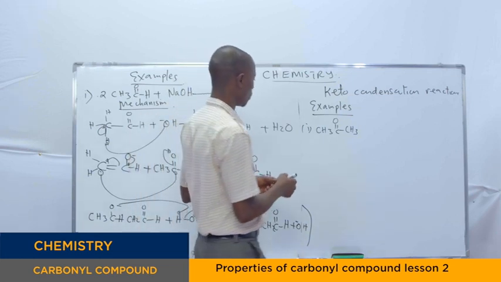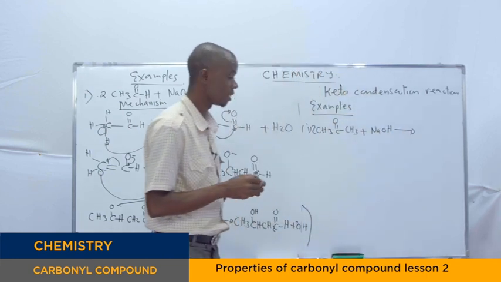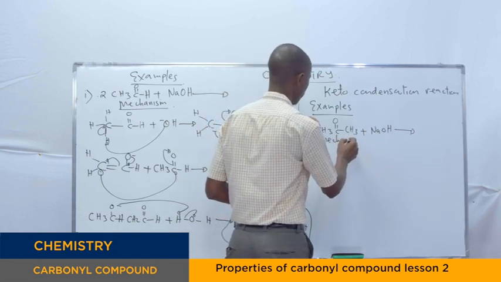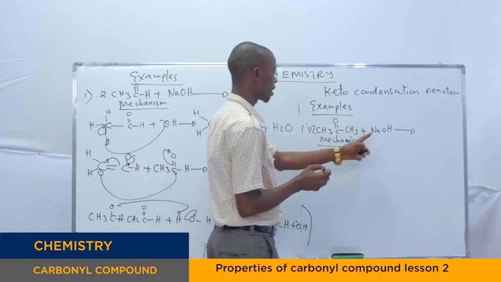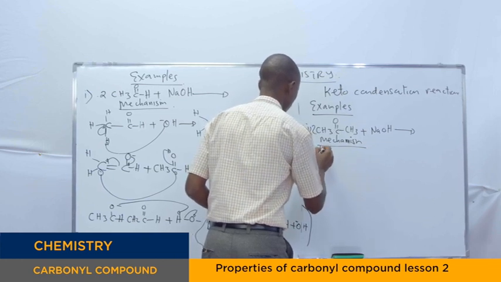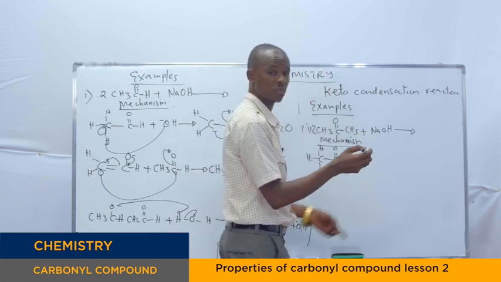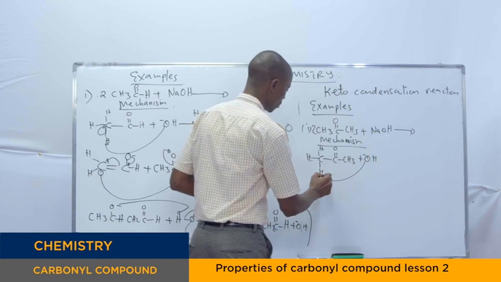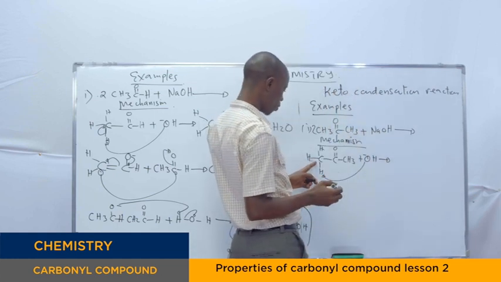This one. So from here, when it reacts with sodium hydroxide, two molecules are needed. What will be the product? We can get the product by seeing the mechanism. Let's look at the mechanism of this simple reaction. Now, one of the molecules starts reacting with sodium hydroxide. Sodium hydroxide will give hydroxide ion. This one will attack this proton, the alpha hydrogen atom from the alpha carbon, to give the following.